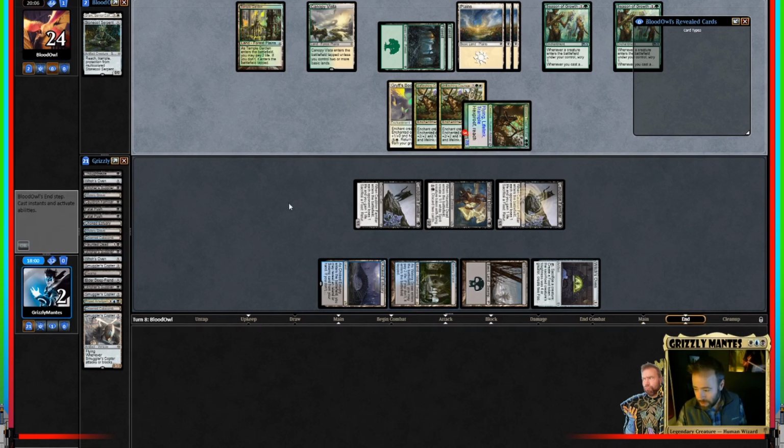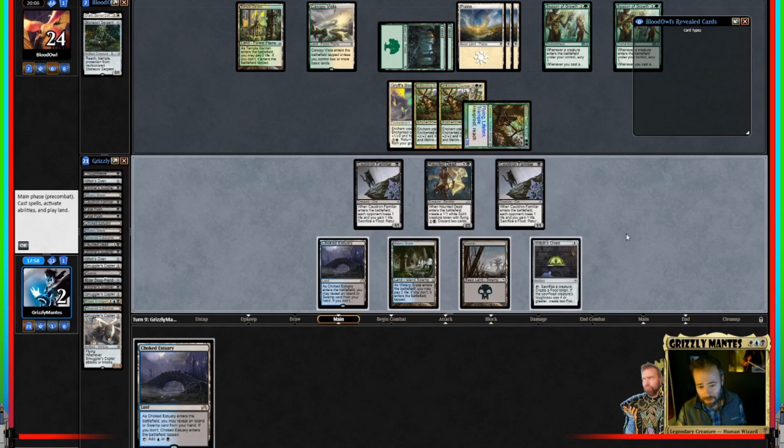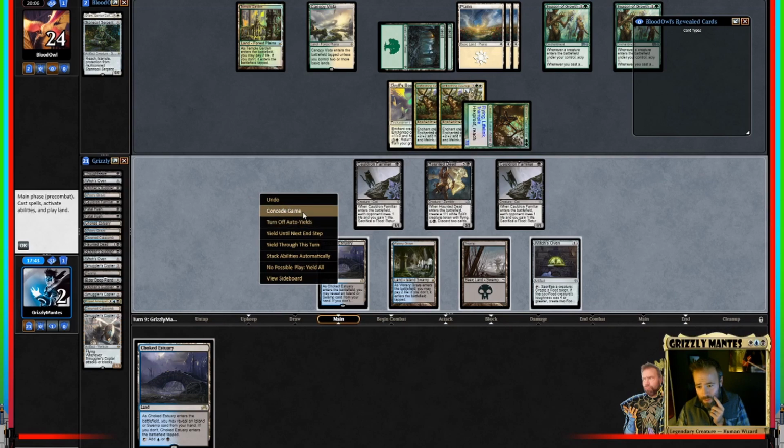I got a prized amalgam in the yard. Ugh, choke estuary. Can I do anything cool here? I can bring back the prized amalgam with Cauldron Familiar. Put me up to 3, but that doesn't actually do anything. I got the Haunted Dead, but I can't do him because I only have 1 card in my hand. And yeah, we're gonna go ahead and scoop it up.